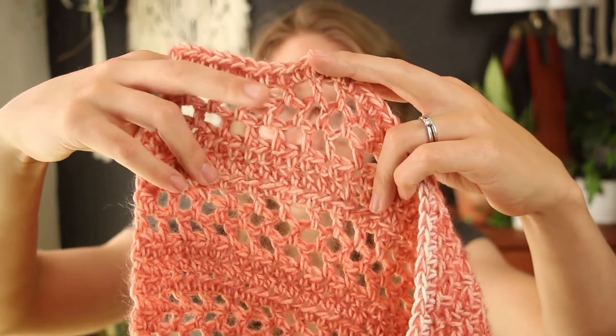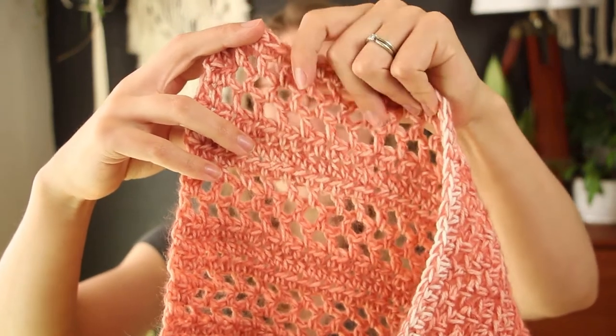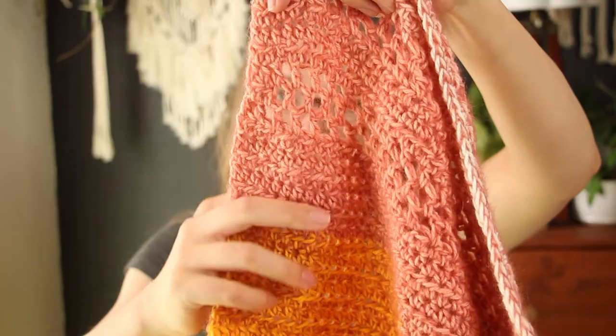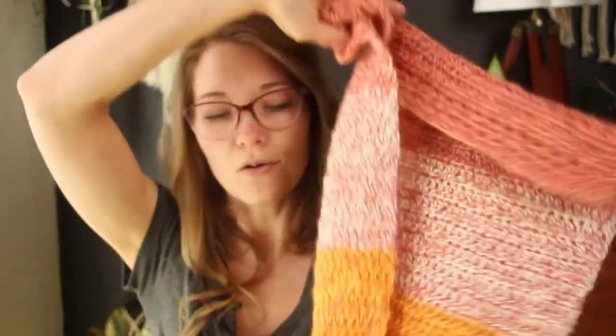But I have one row of half double crochet, 3 rows of half double crochet, chain one, half double crochet, chain one, half double crochet. So like the moss stitch, but instead of single crochet, I did half double crochet. I'm sure there's actually a stitch for that and probably has a name, but I don't know it. And then I did 3 double crochet repeated the little lace, and then I half double crocheted a big middle section, and then copied the other end. So yeah, she has a cute little shawl to wrap around her shoulders and keep her cozy without getting her blanket all gross.